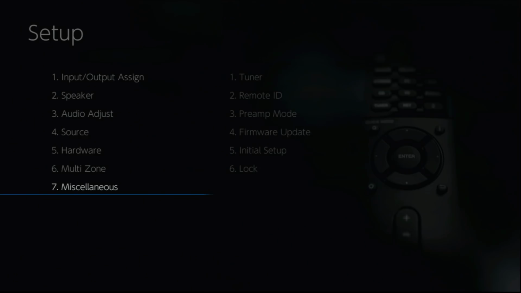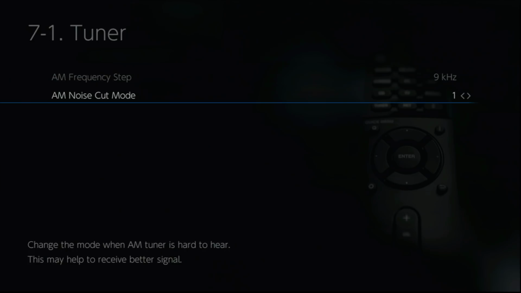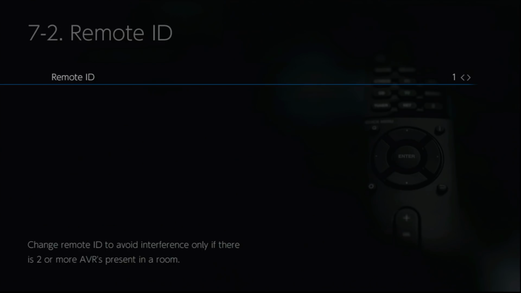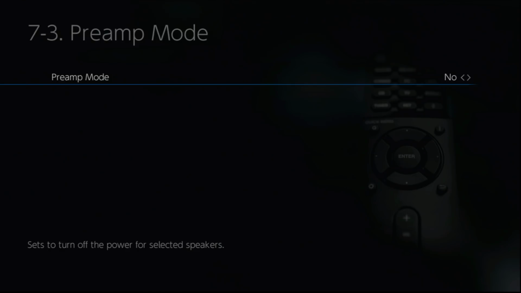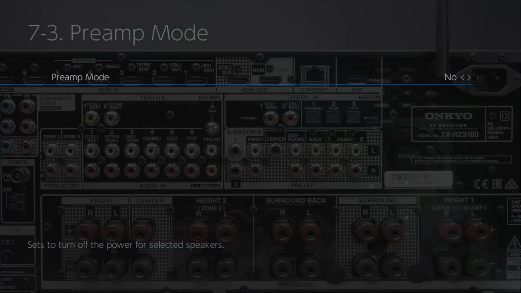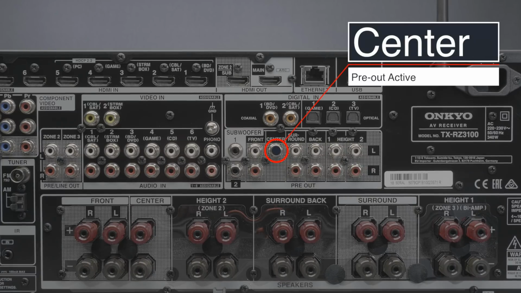Now within the miscellaneous menu, there's only one thing that I really want to concentrate on here, which is a new option, the Preamp Mode. If you decide you're going to be using the 3100 as a preamp, then you can, and that's no problem at all, like a lot of other amplifiers. But what the 3100 will allow you to do is to actually turn off the relevant amplifier that you don't need to use. So this gives you a whole host of benefits.